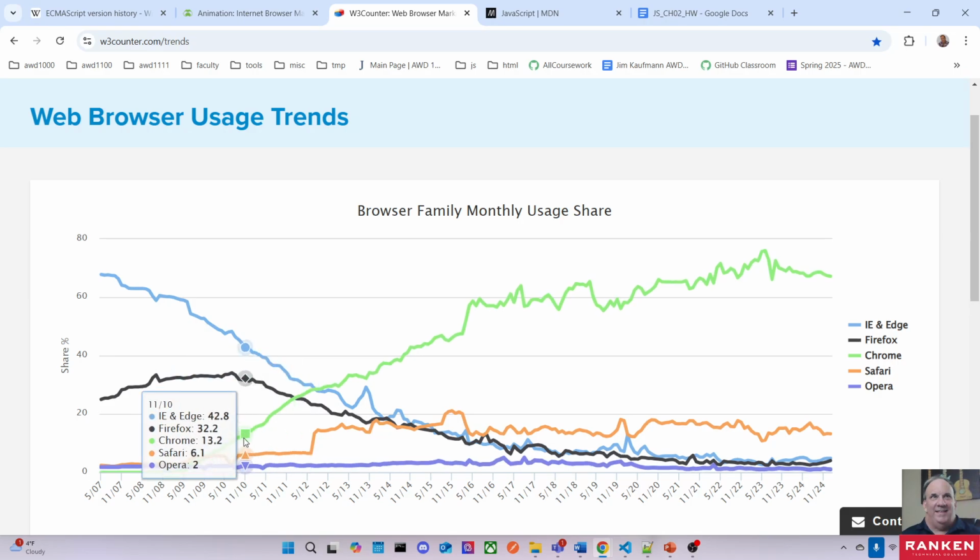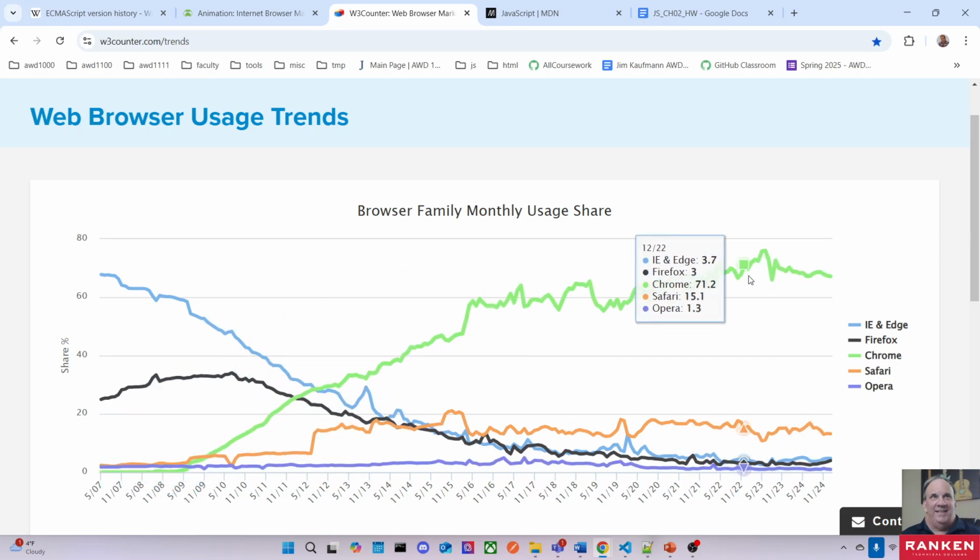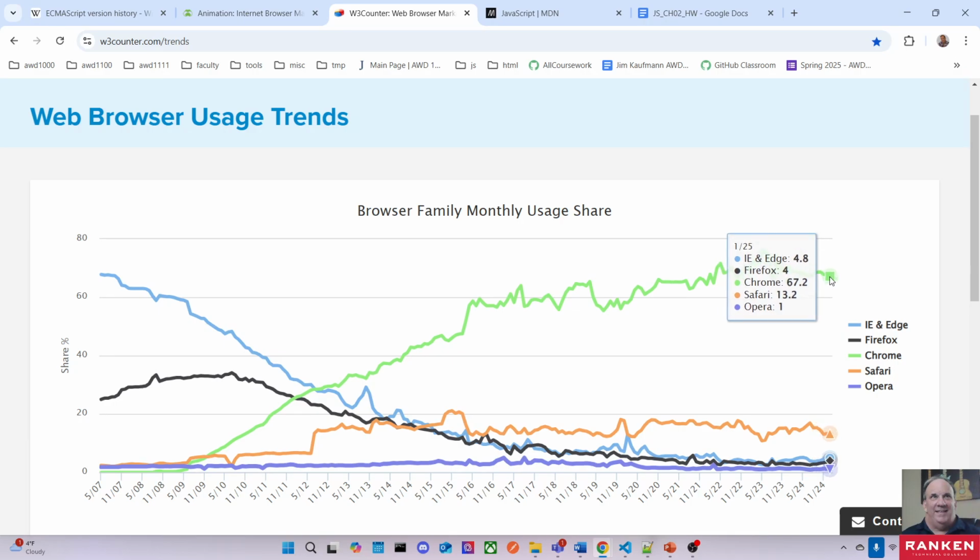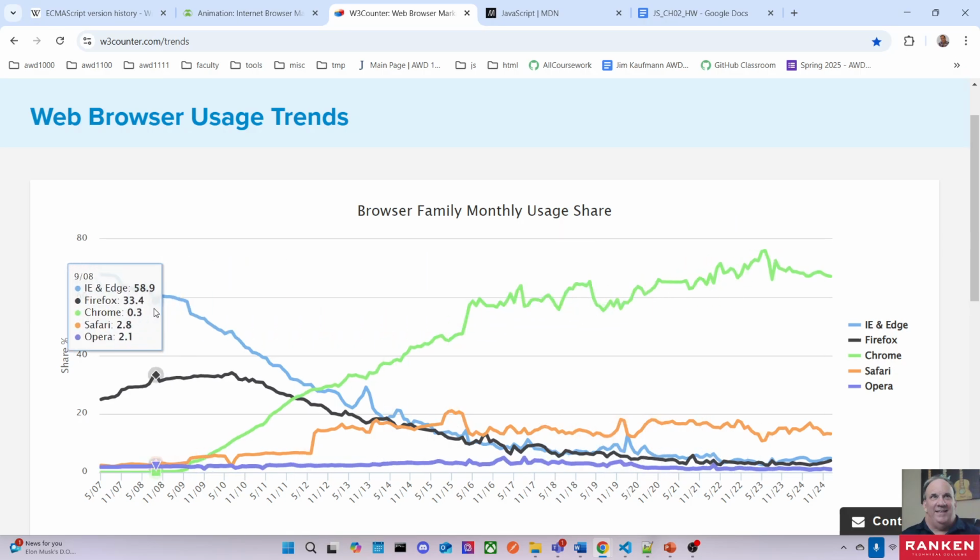Then back here, Chrome got started probably around 2000 and that. It took a while for adoption. Things always take a while for adoption. But once we got to about 2009, it took off, right? And at its height, I don't know if this is accurate here, it has about 76%. It's kind of come back a little from there, but it's still 67%. So obviously Chrome is the main browser that's used, right?